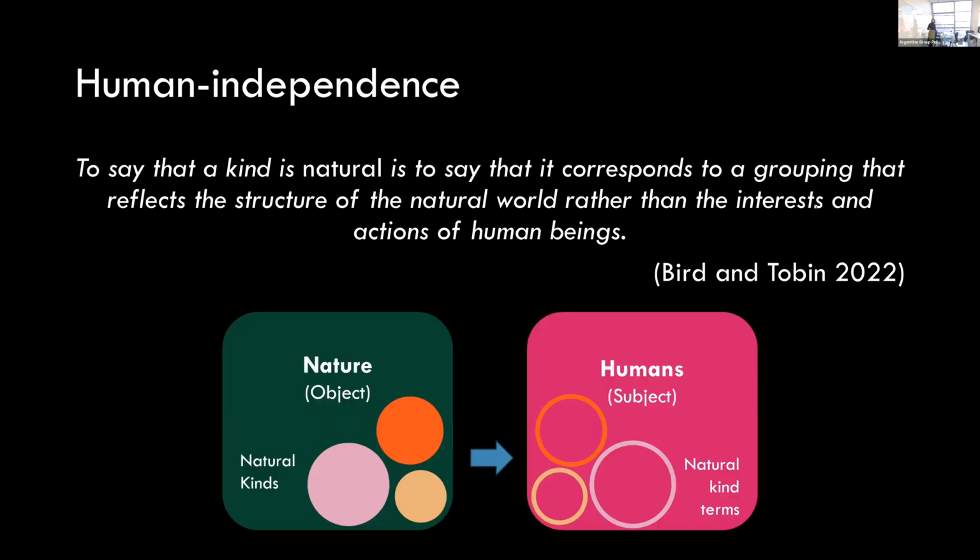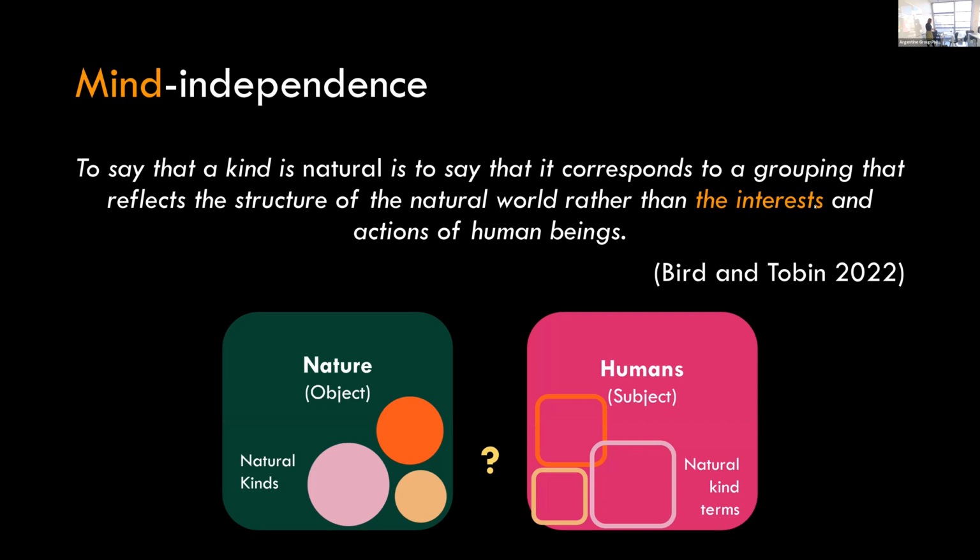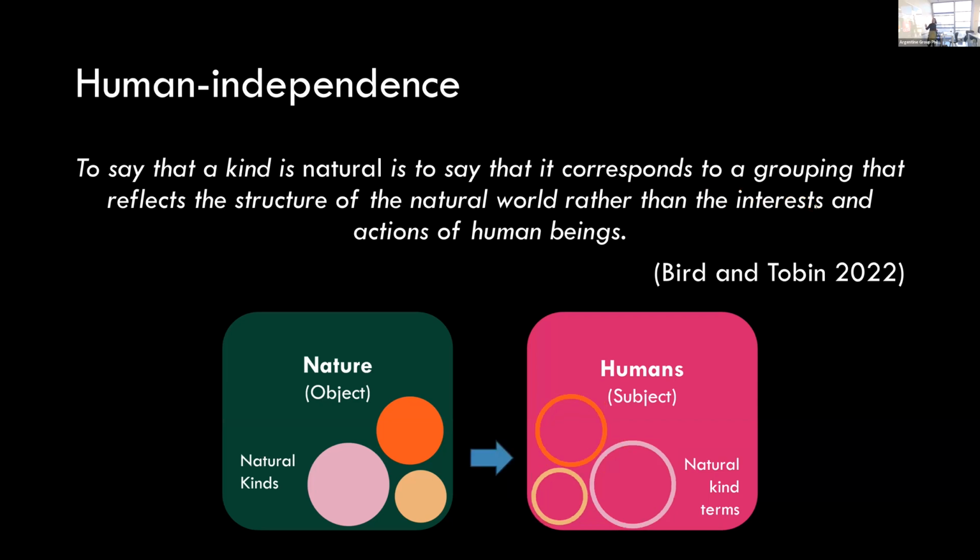So what we have here is basically we have nature, the object, then we have humans, the subject, and we have natural kinds. The world has some kind of existing structure, and we are able to grasp this underlying existing structure of the world, at least some of the time, well enough to come to natural kind terms that reflect this underlying structure. So this is what this view of natural kinds presupposes. This is very unidirectional, right? We are starting from nature, and whatever we're getting here, this is what we call natural kinds.